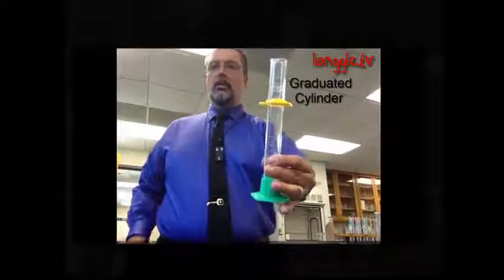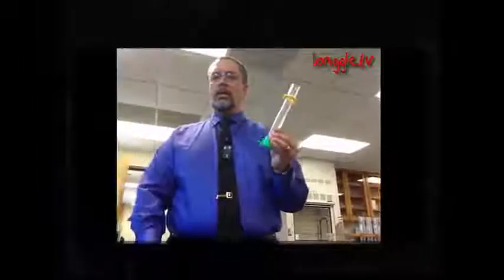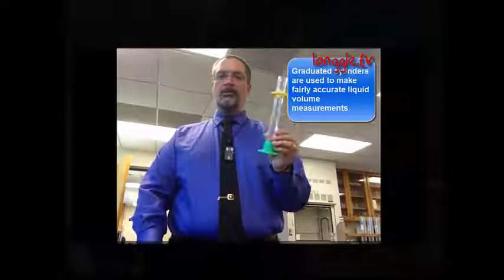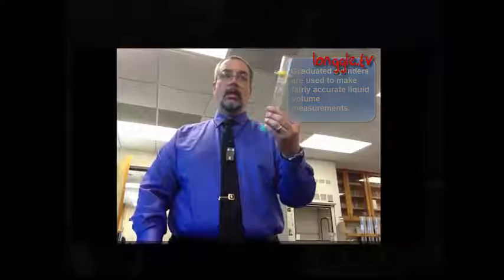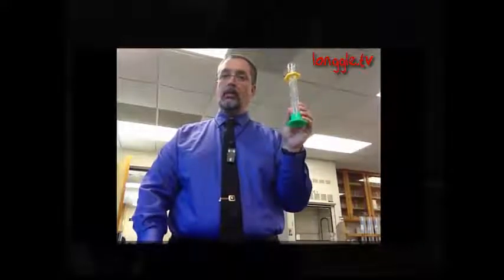Many of you have seen a graduated cylinder before. It's called a graduated cylinder because it has not only numbers, but many numbers and lines. I don't know if you can see those right along there. Numbers and lines on the side. This is what we use to measure volume of liquids specifically. It's fairly accurate. In other words, we can get a pretty good idea of how much volume we have in here if we read it correctly.